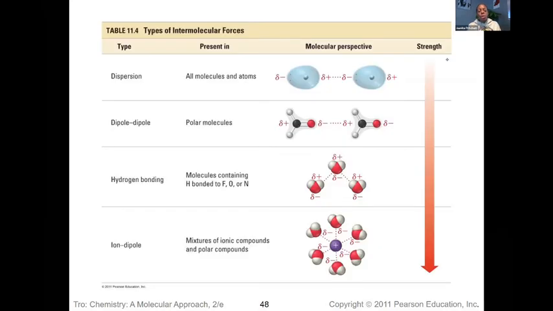And so this is a really great summary slide for you. If you look at nothing else from this video, this is the slide that you want to look at because it lists all of your intermolecular forces in order from weakest to strongest. It has great visual aids for you. I hope this video helped you understand intermolecular forces, how to spot them, and how to categorize things based off of them and make predictions.